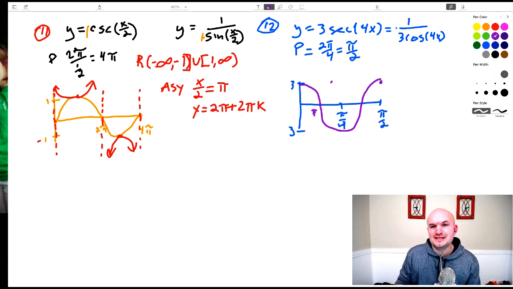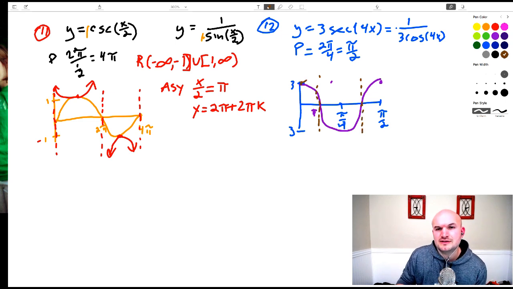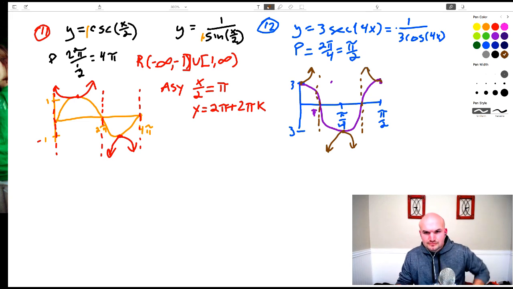But anyways, what we can see here is, if we're going to graph what the cosecant graph looks like, it's going to be the same thing. We're going to have these asymptotes where all these intercepts are. Let's just do the math and figure them out. You can see the graph is going to be doing the same thing. You're going to have parabolas going in the opposite direction, approaching these. Perfect.